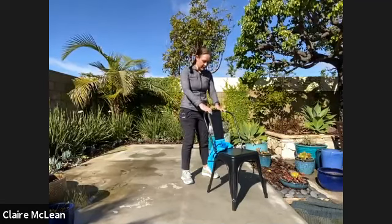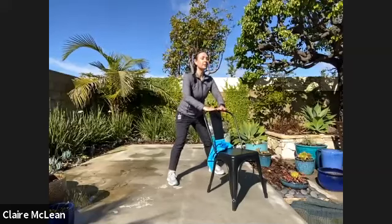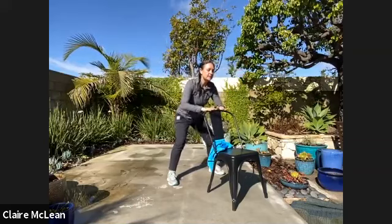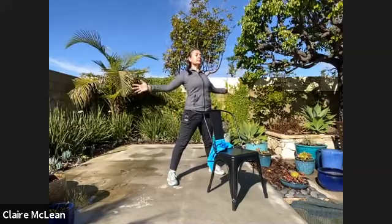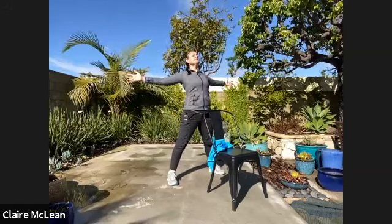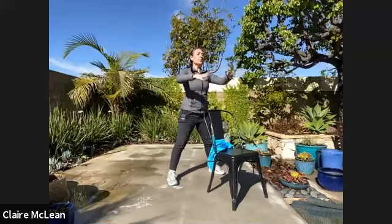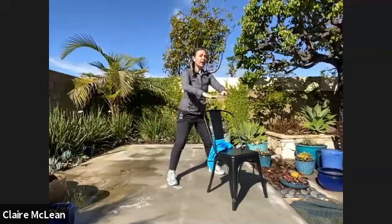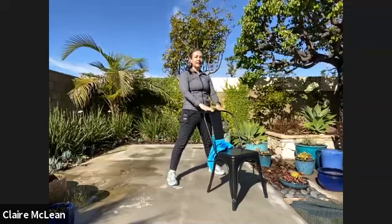If you hadn't opened them already, let's bring those feet a little wider apart than our hips. Standing tall, we're gonna squat down for our power up. So push those hips back, stand up tall, big stretch open, one. Down and up, two. Down and up, three. Down and up, four. Down and up, five. Down and up, six. Down and up, seven. Down and up, eight. Down and up, nine. Down and up, 10. Very nice.